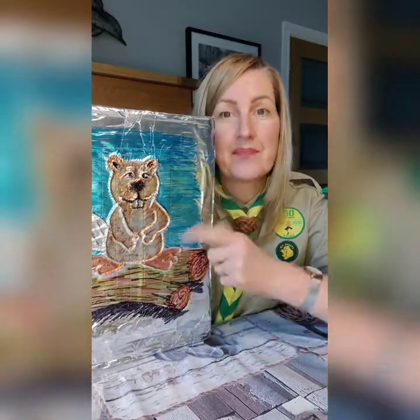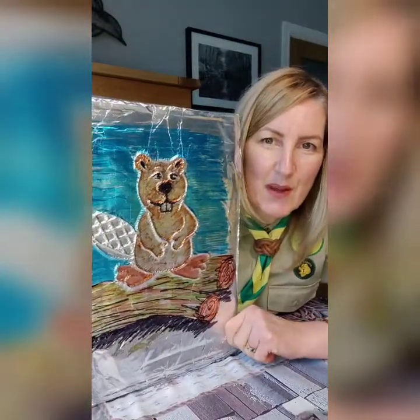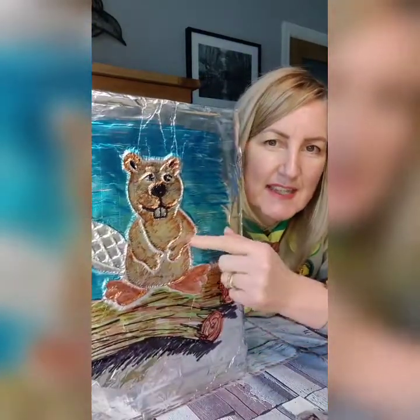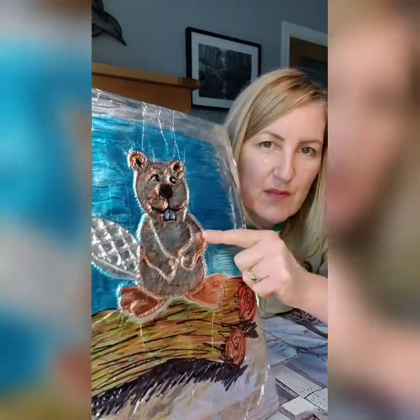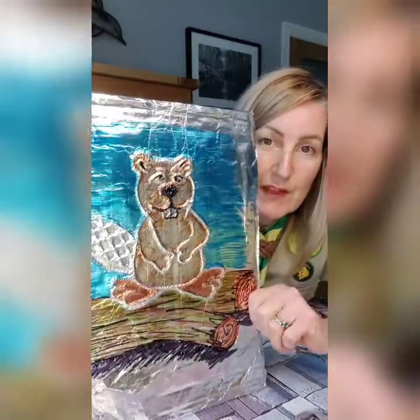So what are we going to be doing? You're going to be producing your own picture, but the picture is made on foil — the stuff that you or your grown-ups might use for baking and things like that. Here's the picture that I did. I have to hold it at an angle because it's so shiny. I've done my favourite thing — a beaver sitting on a log. It's kind of 3D; it's stuck up out of the top of the foil, which gives it this lovely effect. And then I coloured it in. So they're really effective, but really enjoyable to do.